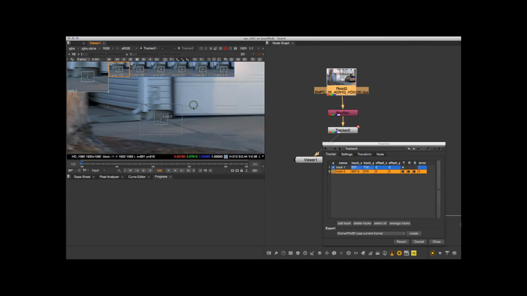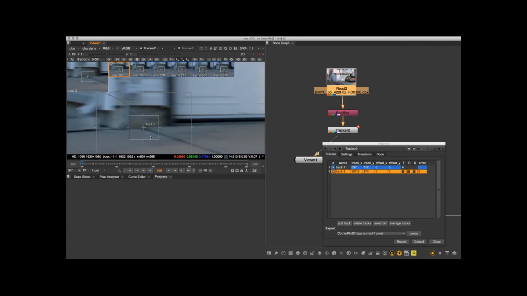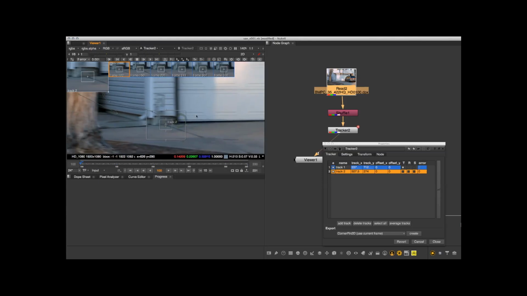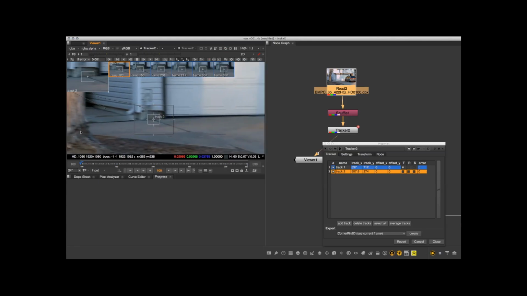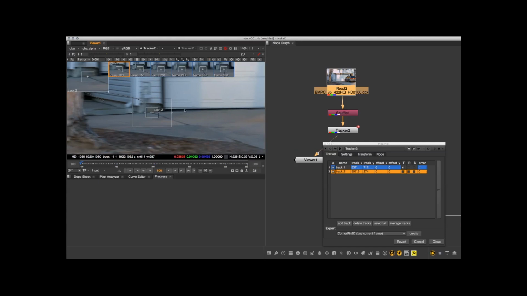Now notice the points I'm picking. I picked this point because it's a little bit higher contrast and this is a bit muddly. And where this edge meets this edge, there's bound to be some perspective shift as the camera moves from the left to the right. So with keyframe assisted tracking, I've now set these keyframes. I'm going to go ahead and click this. Now this is going to track through all the keyframes.